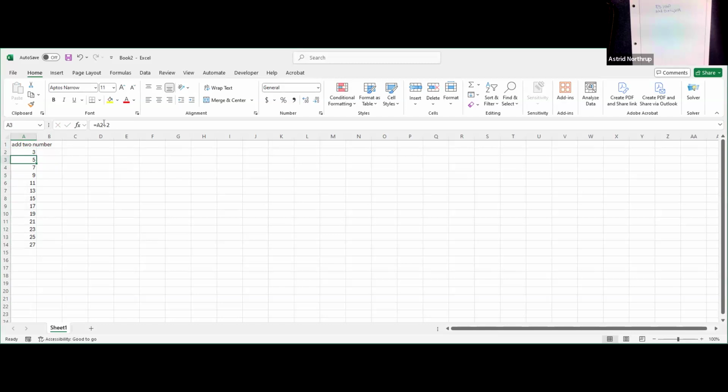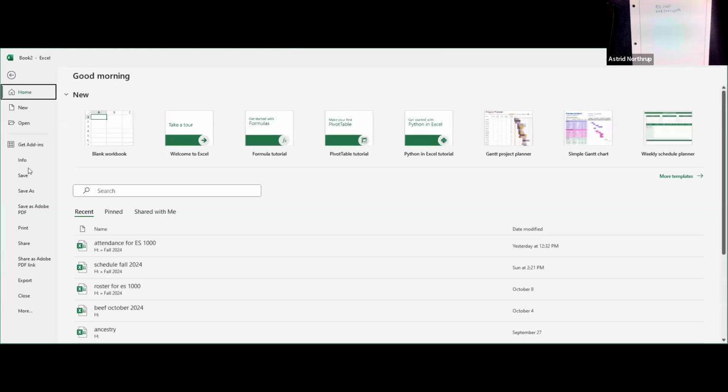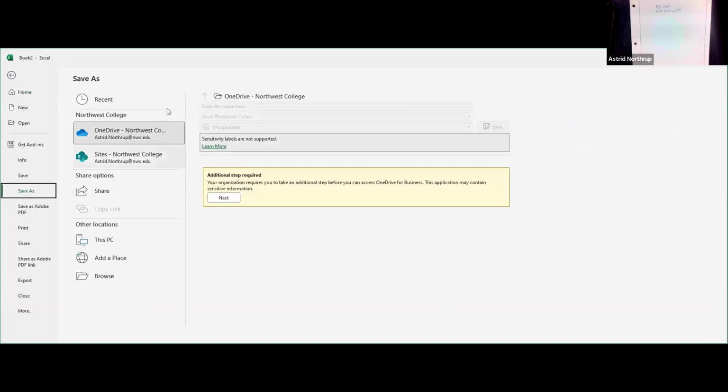So if you look up here in the bar, you'll see that the formula in the formula bar exists. So instead of saying the number 5, which is what's displayed here, it tells me that this cell content is the cell A2 plus 2. And that's what I'm grading you on. So that's why I cannot accept a PDF or any sort of, they call it a flat file of Excel. You have to submit it as an Excel or an XLS file. All right. So this brings us to another point.